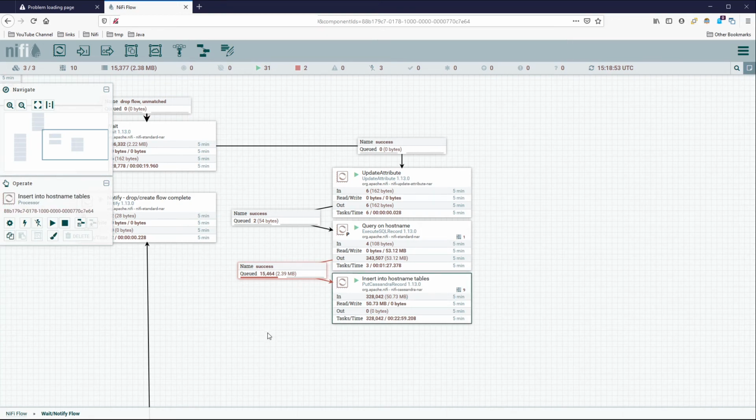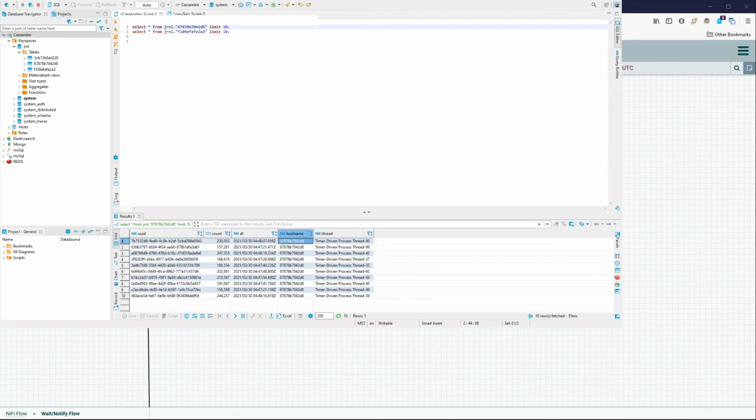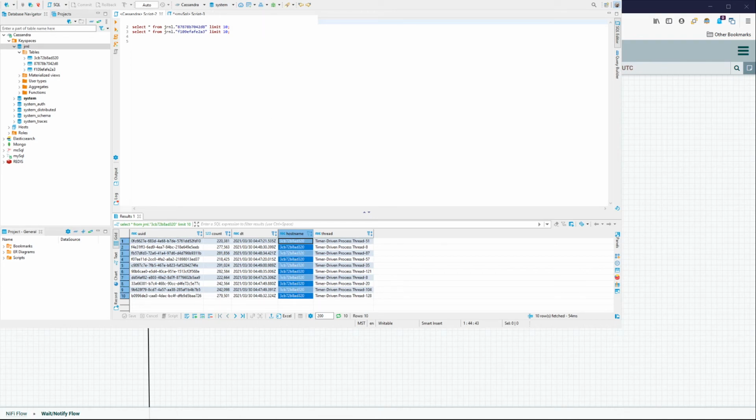So let's go ahead and check out the Cassandra side and see what that looks like inside of tables. So jump into DBeaver. Here we are in DBeaver. And we can see we're connected to our Cassandra database. We're inside of our keyspace of JRNL for journal. And then we have our three tables here. We can go ahead and start querying the first one here. We can see it already has data. Good news is the hostname field only matches the table that we're working with. So that's exactly what we intended.